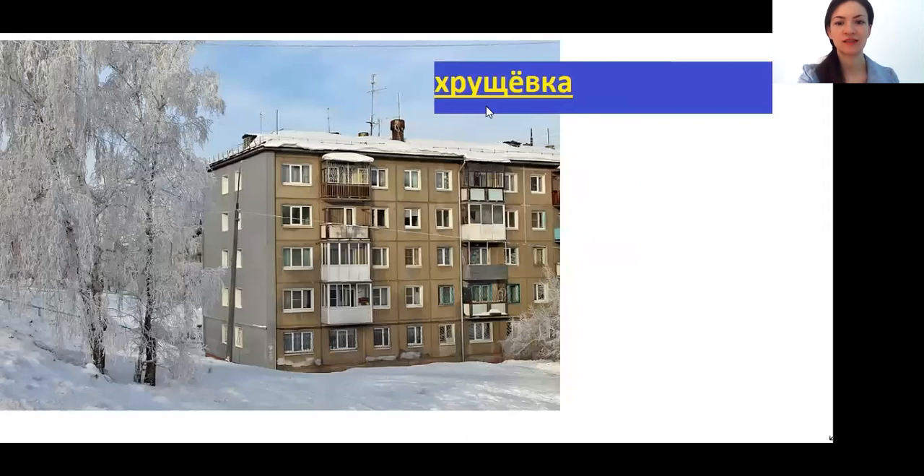Next one is Хрущовка. Now, some Хрущовки are demolished, and they start to be demolished more and more, because they are quite old and, let's say, ugly. Хрущовка — guess which person this word is related to. If you are interested in Russian history, most probably you know Nikita Хрущёв. At his time, this type of building was super popular because he wanted to put many people in one place together.